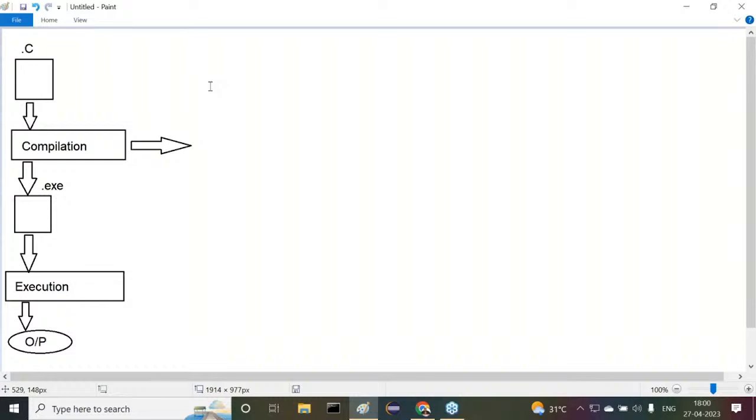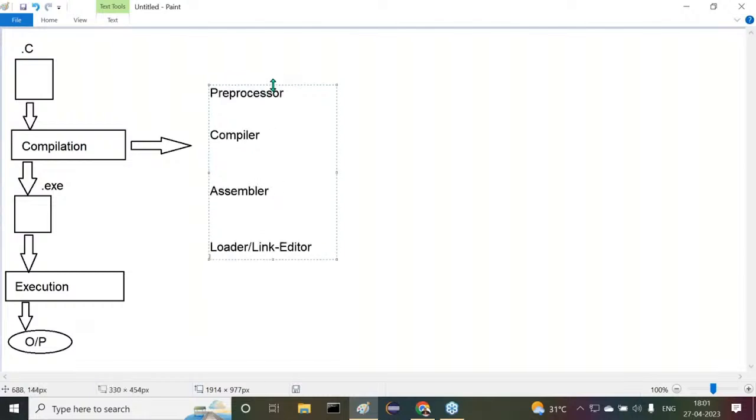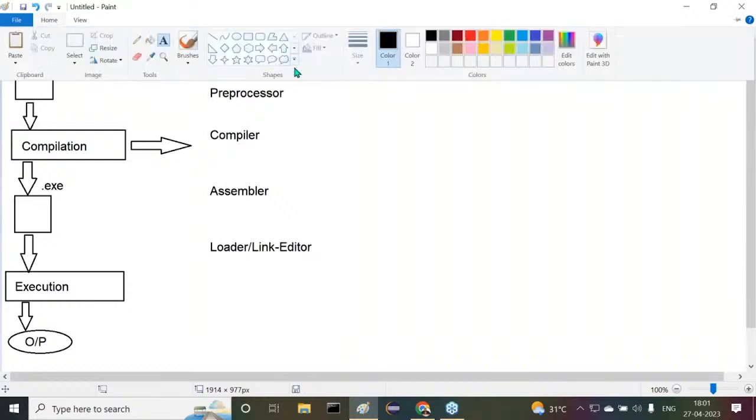First one is the preprocessor. Next one is the compiler. After that, the assembler. Then after that, the loader and link editor. That's it. Observe carefully.